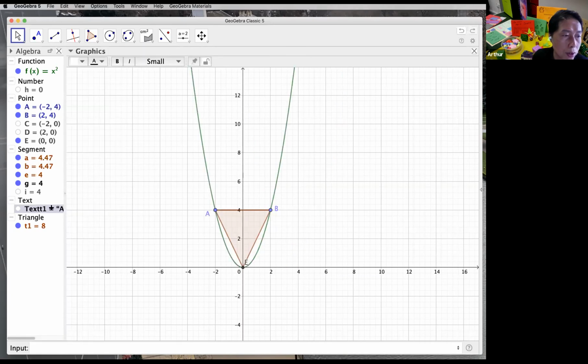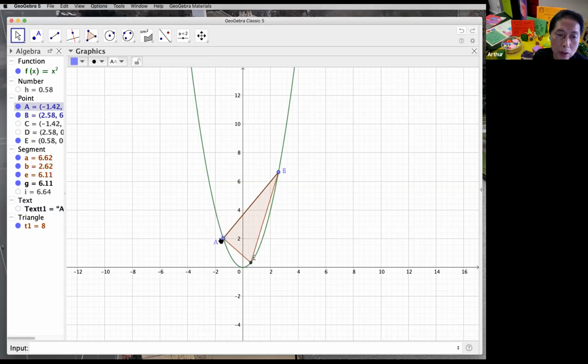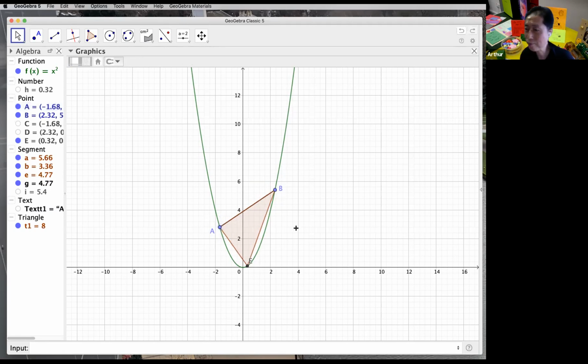So you see, you don't see the value here, right? But I can ask the student, now this is what I mean. If I move it to the right, is it greater than 8 or smaller than 8? Any suggestions from you? Do you have any idea?